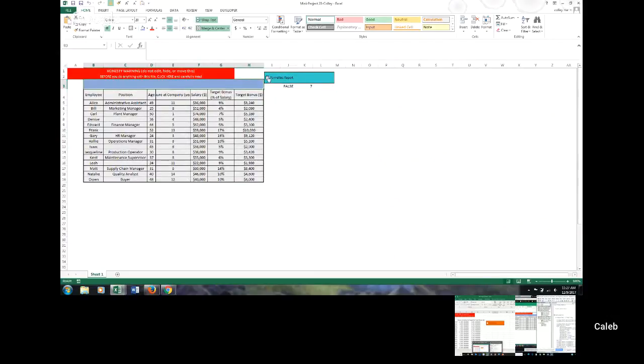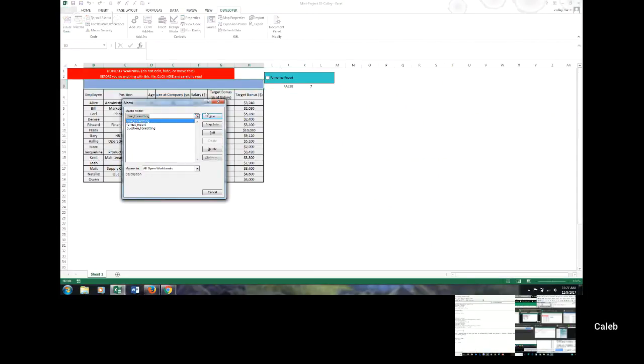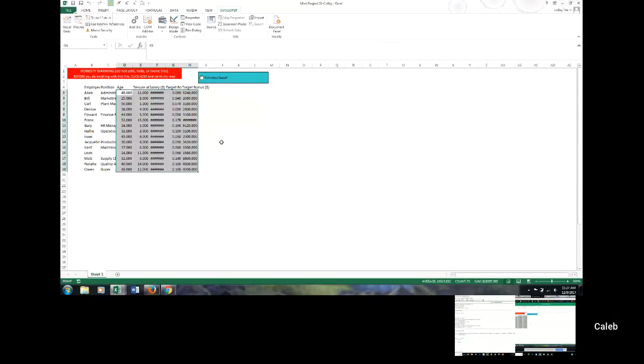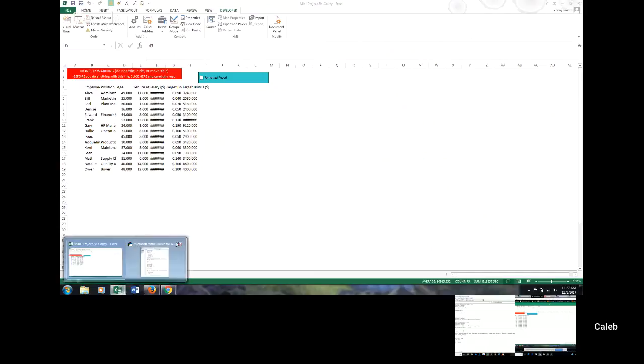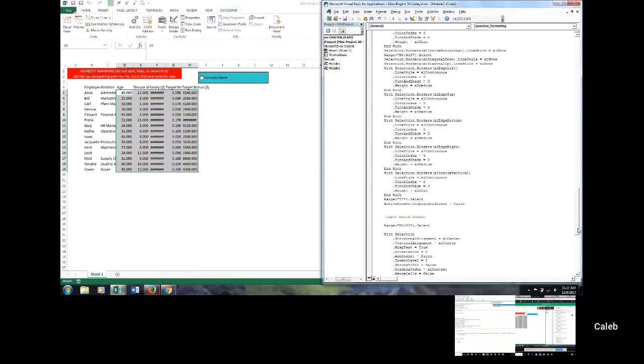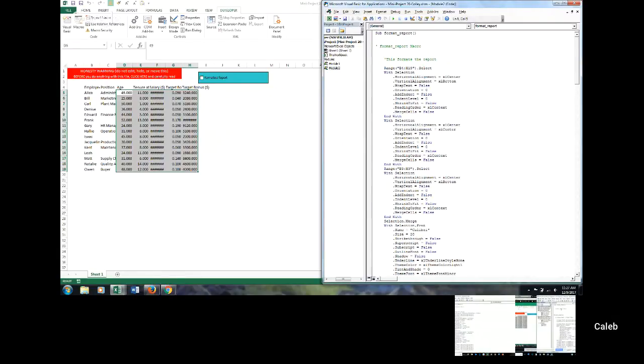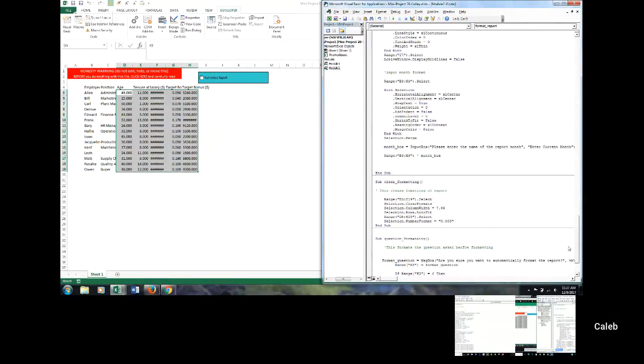So now what you need to do is plug that stuff in. At the very beginning of your formatting, like your format table, put in the name for that macro we just made. You can copy and paste it if you want, but put in format question, however you named it. Go to the top of your very first macro you made, the long one, the formatting report. And underneath, right before you say this format the report, you want to type in the name of the macro you just created. Right in there.